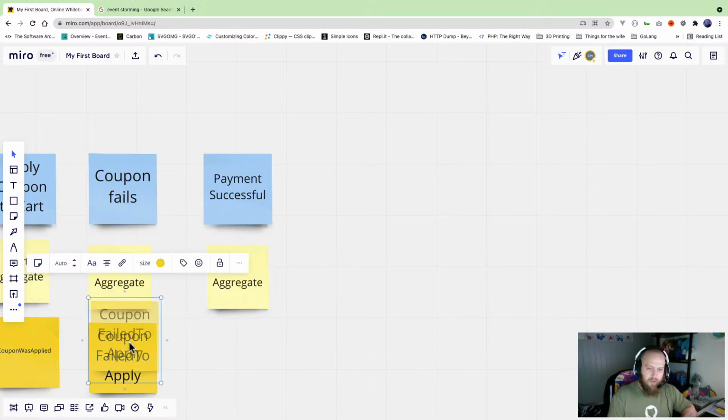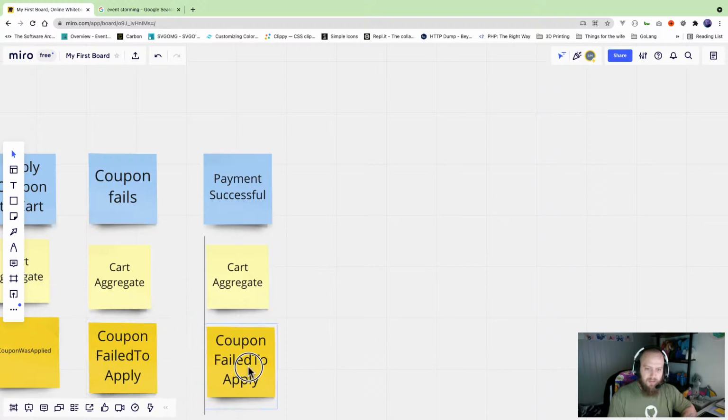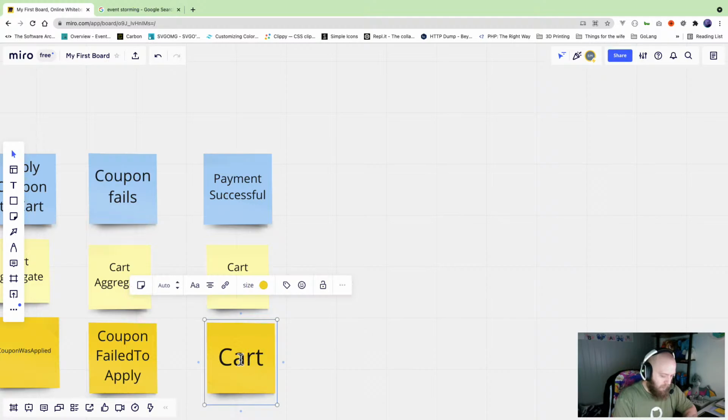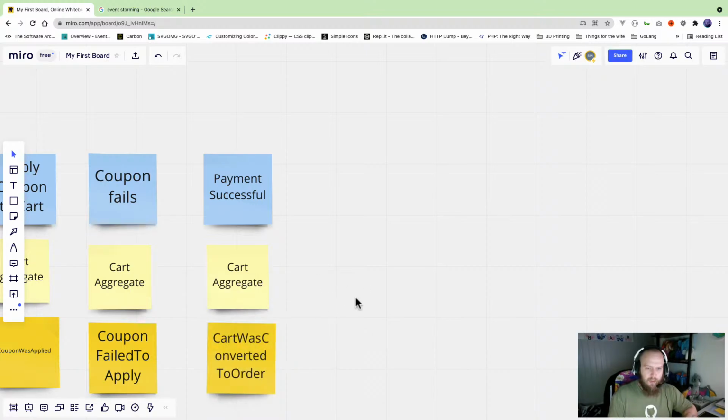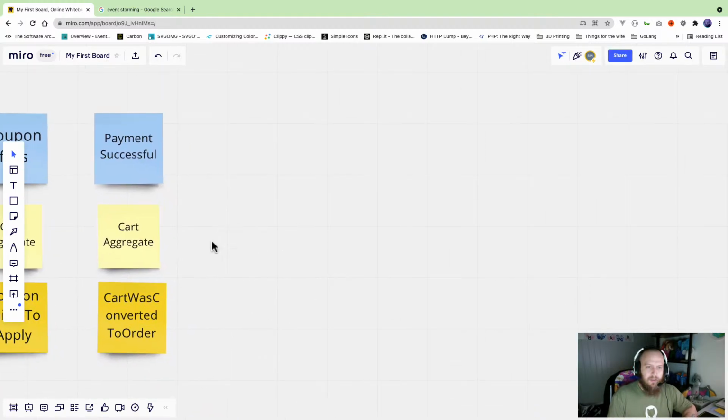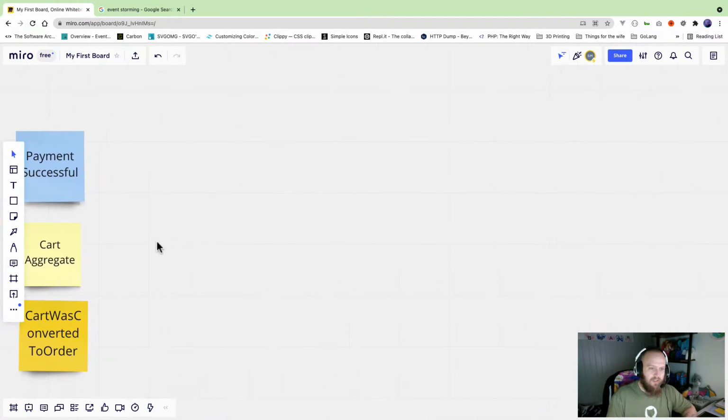And then the event is cart was converted to order. It gets converted to an order. And then from there, we can start working on orders.